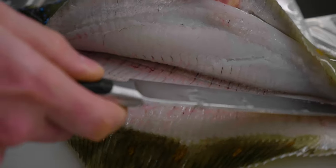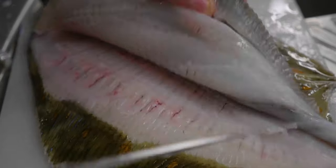Like all flatfish species, they are fantastic to eat and they have firm white fillets. If you're unsure if you've caught a plaice or a flounder, the easiest way to tell is run your finger along the lateral line of the plaice from the tail to the head. And if it's smooth, it's a plaice. If it's rough at all, it is a flounder.